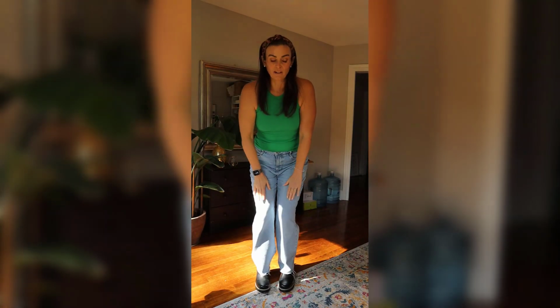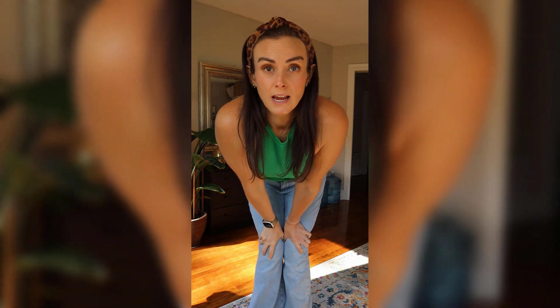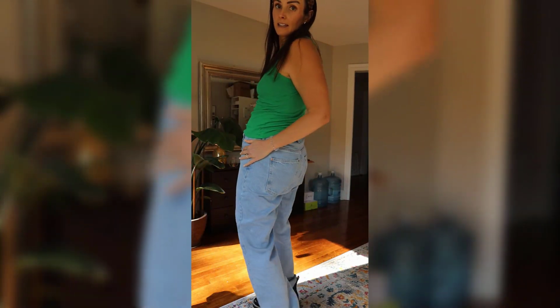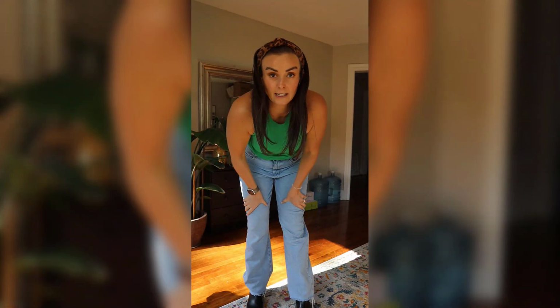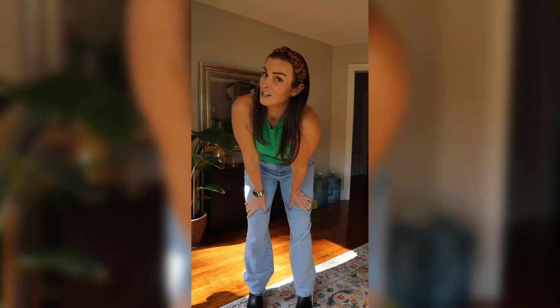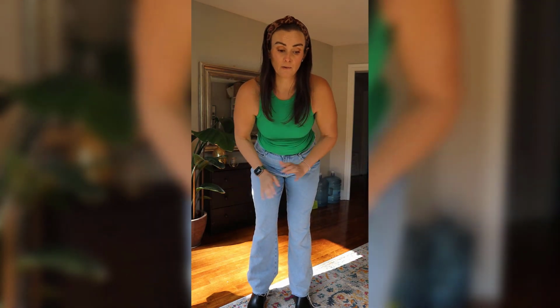Hi guys. So I forgot two other favorites that I wanted to include in here. Hopefully you can see me. And they are clothing and shoes. And the first are these pair of jeans. These are from ASOS, and they are the relaxed cut, straight leg. You don't see any flare. They're very Gen Z. They are literally the most comfortable jeans I've ever worn in my life.